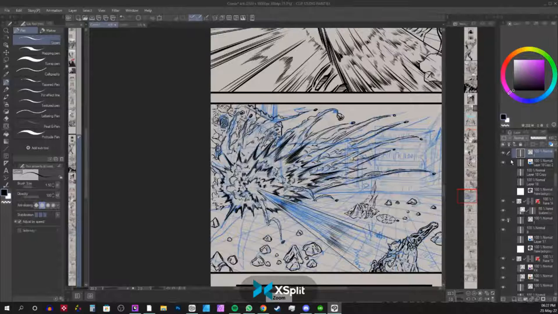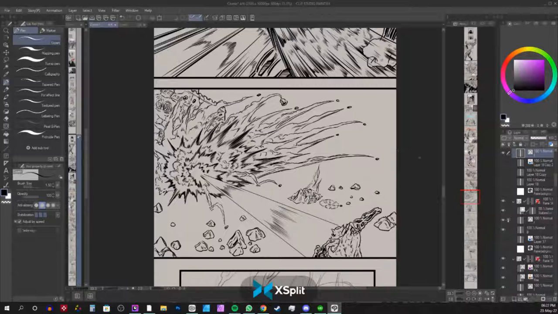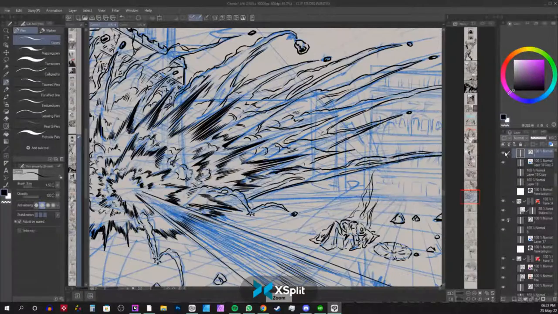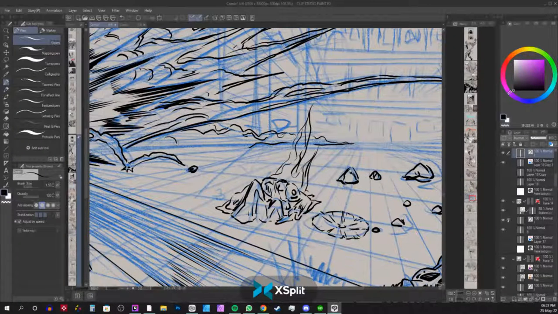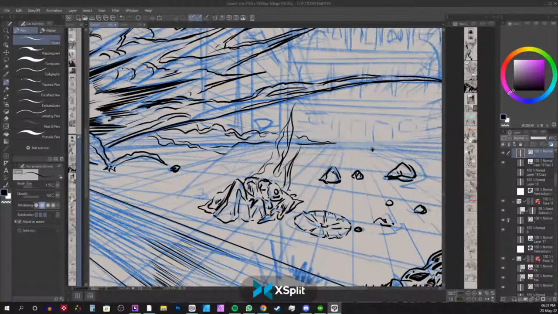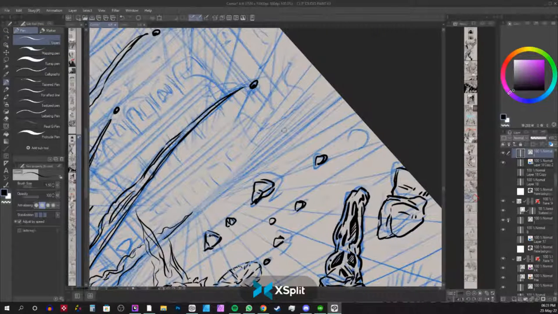Okay. So see, everything looks more clear now than when I did the pencils. You know, I want to make like dust, like cloud dusts at ground level here, so I don't have to draw exactly where the ground meets the buildings, because my perspective may be wonky here. That's the thing with perspective.